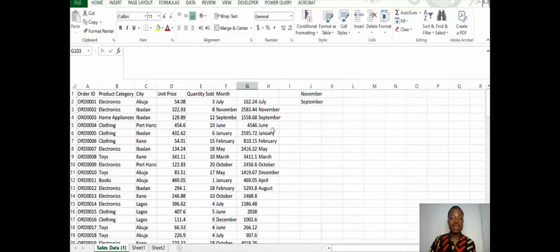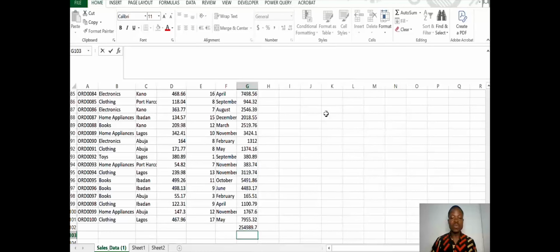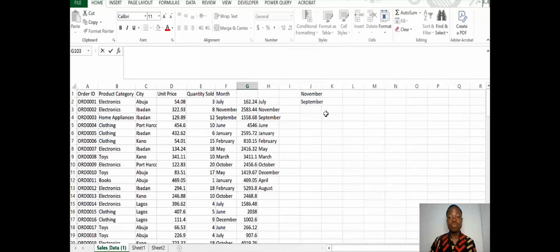Another function I want us to look at is the count function. It is possible that I want to count the number of entries based on a certain condition. It's different from just using the serial number. I might want to find out how many non-zero entries we have. So we need to know how to use our count function. It can be useful in different genres. Once you master it, then you know the appropriate time to use it. We have different categories of counts. Then I'll expose us to like two, and we call this class a day.